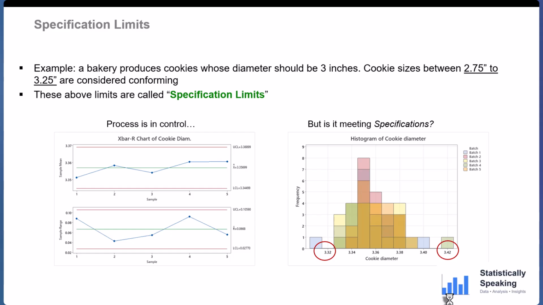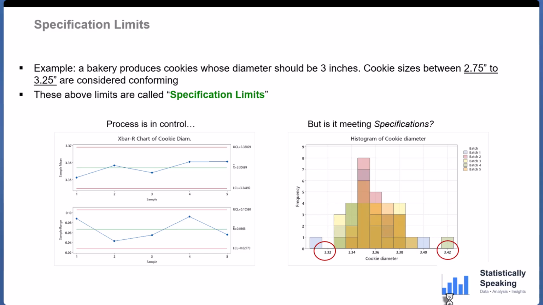So you're giving away a lot of cookie dough for free. And you're basically producing defects. So in the context of Lean Six Sigma process, and especially process capability, defects are any output that falls outside the specification limits. So in this case, the cookie sizes are way bigger than the specifications.